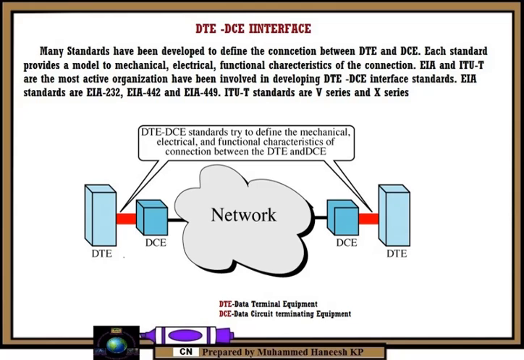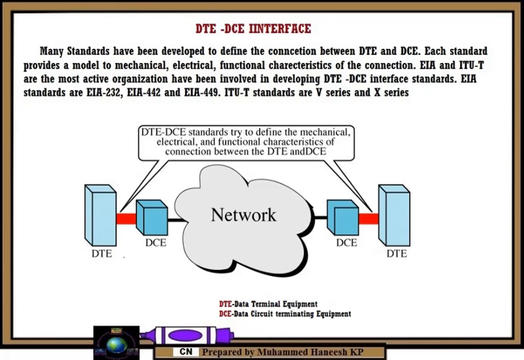In this figure we can see that there are two DTEs and two DCEs. We are going to discuss the difference between DTE and DCE.